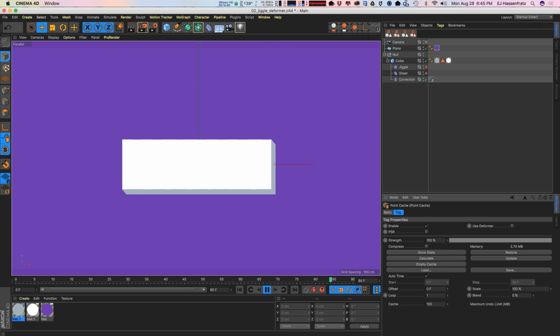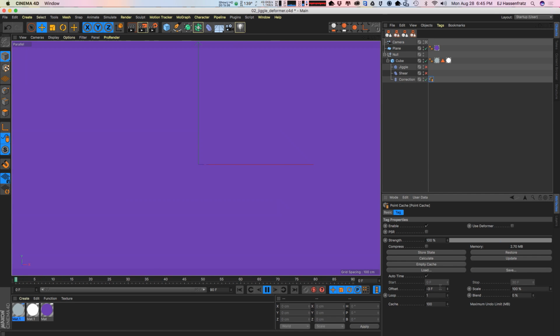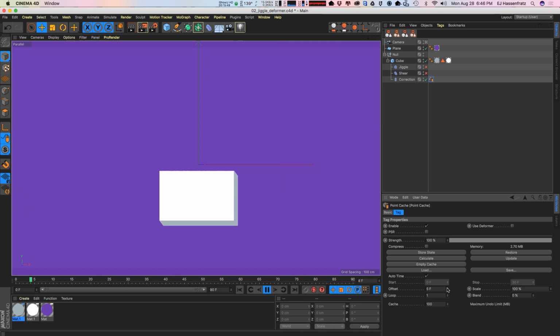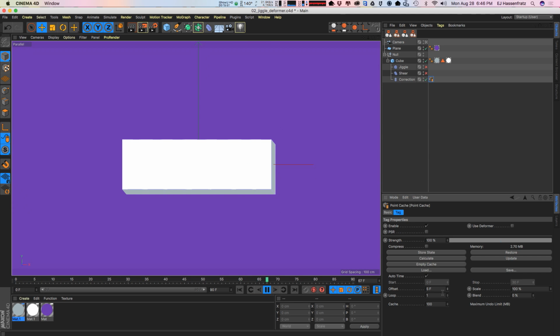We have the scale, which is like the time scale, and we also have the offset. So maybe we want the jiggle deformer animation to start 5 frames earlier, or maybe 5 frames later. So it's a little bit more art directable with our deformers. You can see that maybe that offset actually helps a little bit there.